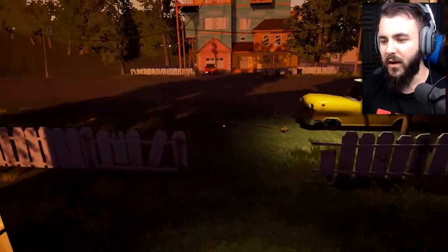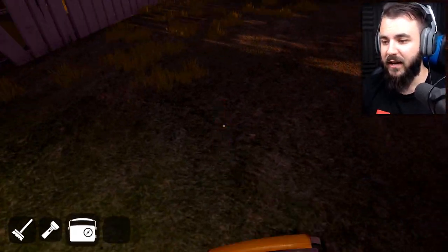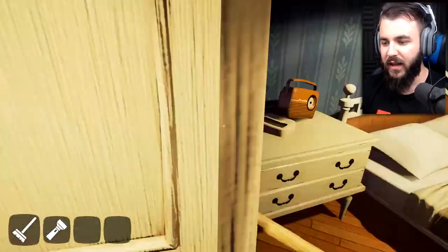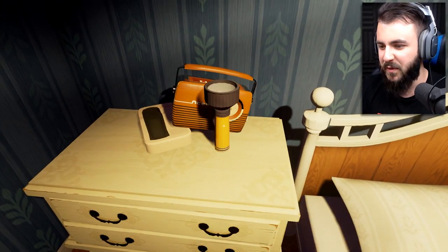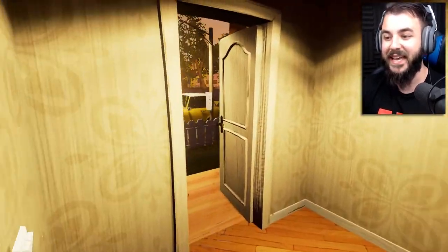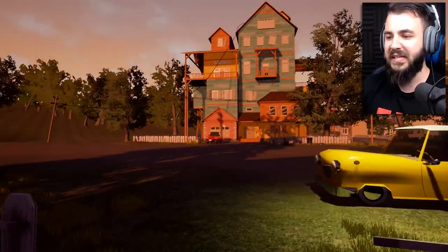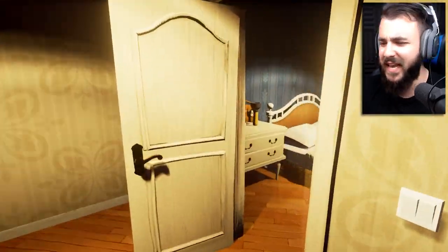Box in the corner. What else do we got? We got a broom. We got a torch and a little radio. Alrighty. Put that there. The broom, that can stay out here. And our torch, just in case it gets super scary at night. I put my torch on my little nightstand as well. What else have I got to do? Take a nap, I guess. Alright, let's do it. I better close my electricity box. We don't want anyone tampering with our stuff.